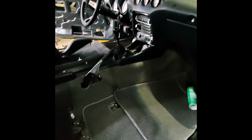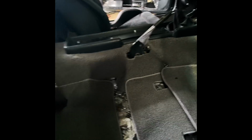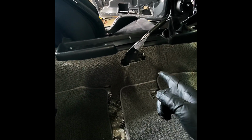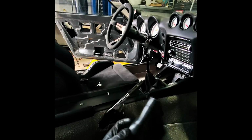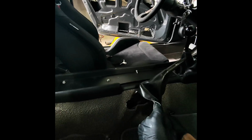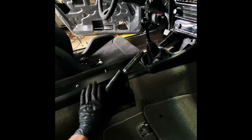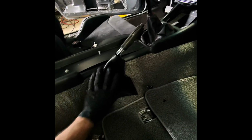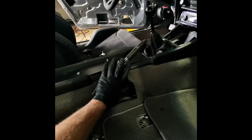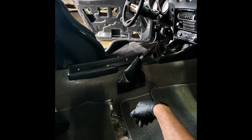All right, so here we are. I got carried away. I burnt the holes for the seat, drilled the holes for the seat, got everything ready to go, and forgot that I didn't put the seatbelt back in on this side, and I did not put the boot for this. So the boot for this is pretty simple. It comes like this. I think we got it from Z1, I can't remember. It's supposed to have snaps on the carpet. It does not, so unfortunately, that's all you get. It's unfortunate, but it is what it is. Maybe in the future I can go ahead and request that we get snaps for this.